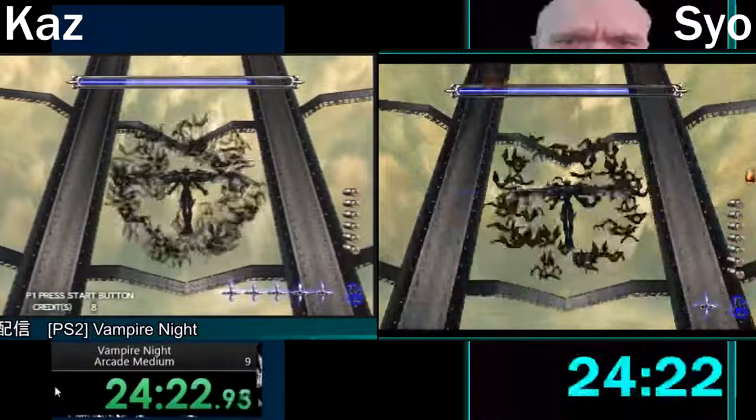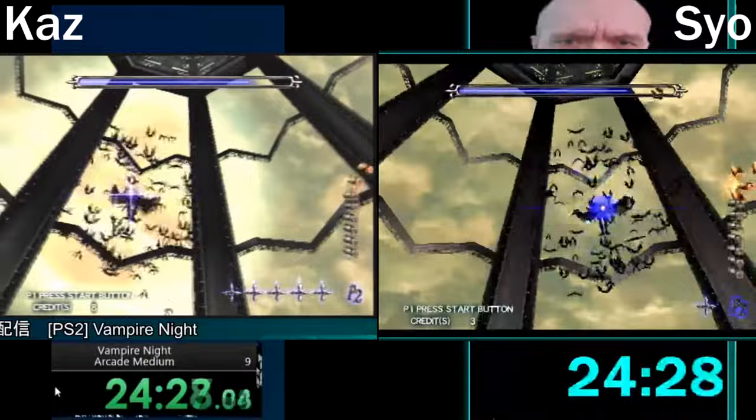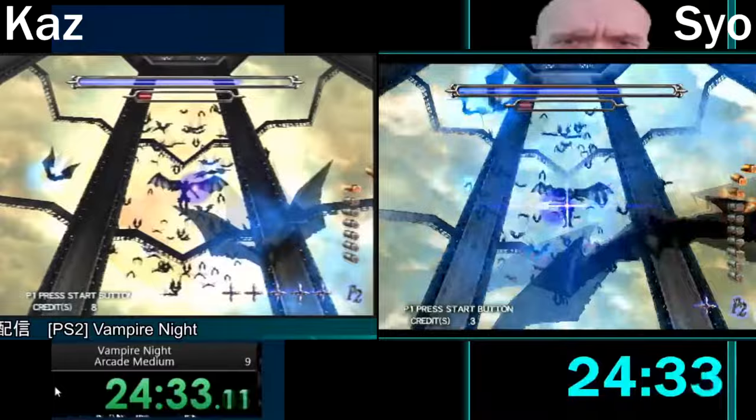Yeah, much of the same here. Kaz getting a little lucky with the boss RNG. I took yet another continue.